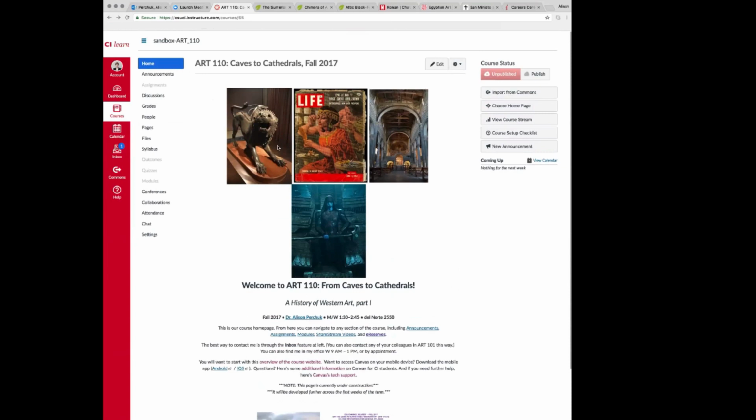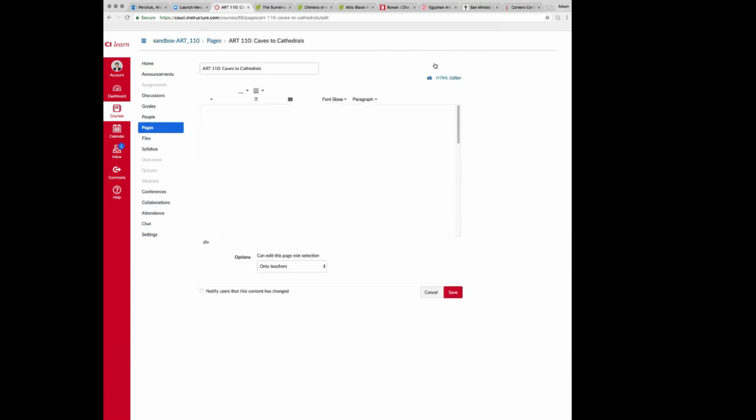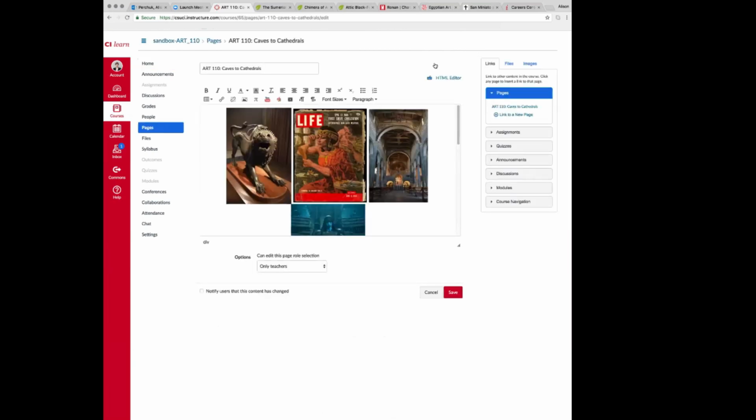What I'd like to do, though, is capture their imagination, because here I have 4 images that I've put up front to be part of the homepage of the course. And I think it would be really neat if they could click on these images and get more information about the images themselves or about relevant works of art. To do this, I'm going to go into the edit function of the page. Adding links is incredibly easy.